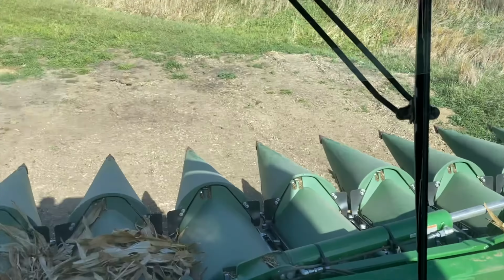Combine just fueled up diesel at Casey's at 10:30 at night. That's crazy. Only in Iowa.